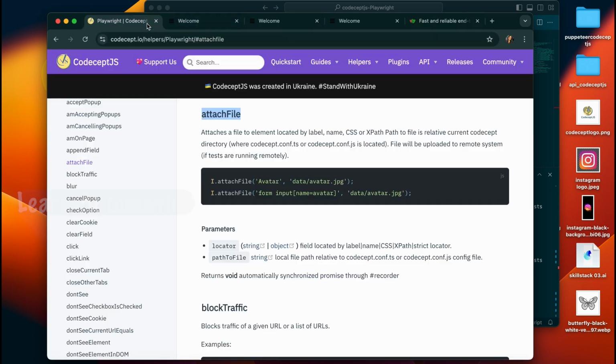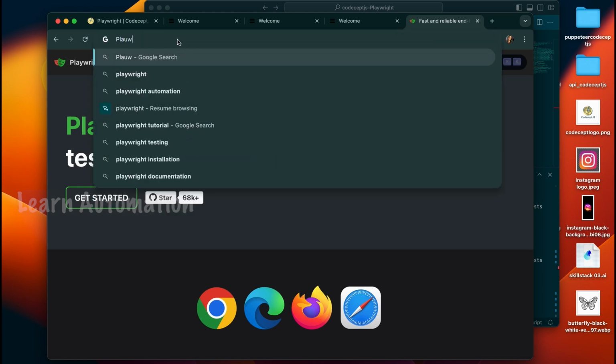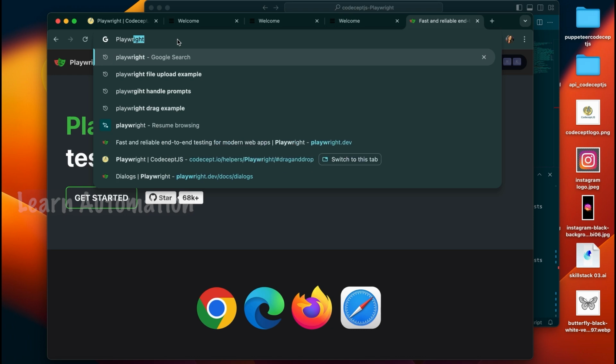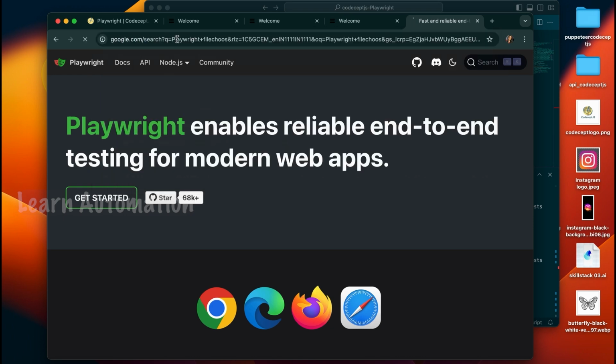So whatever is not working here in attachFile, we can handle it with Playwright, with its own lines of code forming a function, rather than using attachFile if it doesn't work. Okay, so what is there for that? Playwright file chooser.